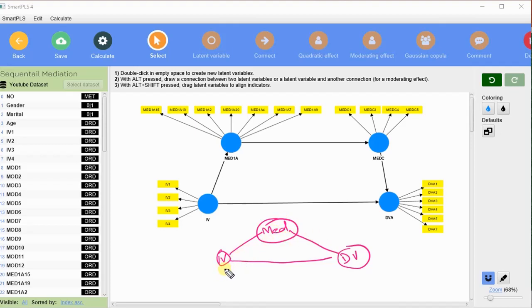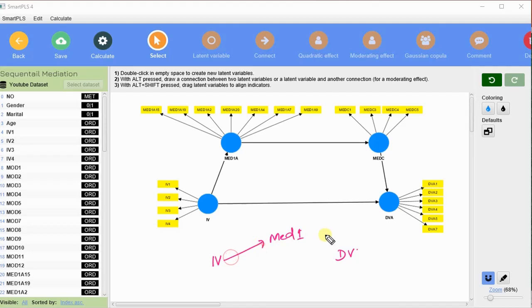And for parallel mediation, you just need to add another mediator. IV to mediator 1 to dependent variable is a simple mediation analysis.